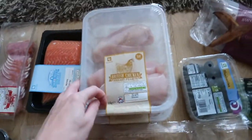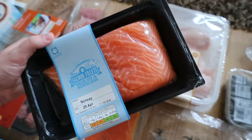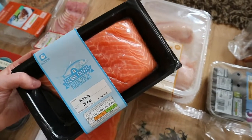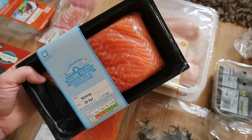Then meat and fish, we've got like 2 packs of chicken breasts. We've got some salmon. I'm really enjoying cooking this thanks to Miss Becca Powell, who taught me the correct way to cook salmon, which is just putting it skin side up in a baking tray and baking it in the oven for like 10, 15 minutes.